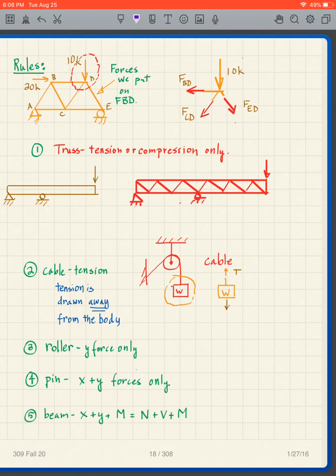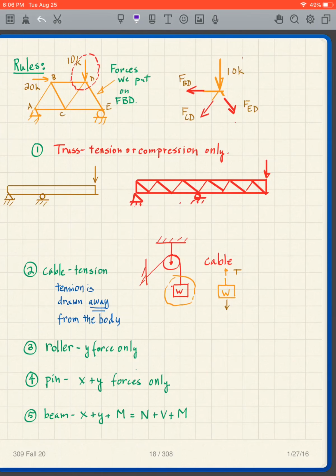I want a little bit of a review here before we go into the shear diagram. And I want to really emphasize the rules. And so there's a little bit of a review of statics again, but I'm going through it for a reason. The rules when we draw free body diagrams. And let's start with a truss, okay? And what are the rules when we draw a free body diagram when we're analyzing a truss?